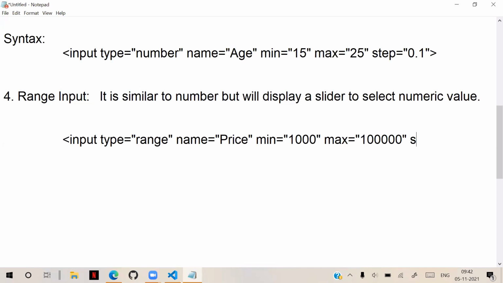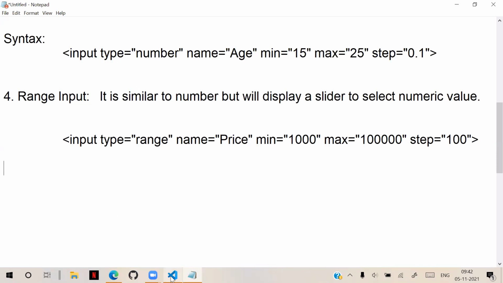Suppose I give step is equal to 100. Like this, you can define. It is the same as number, but range will display a slider instead of up-down arrows, so that you can select a value from the slider.